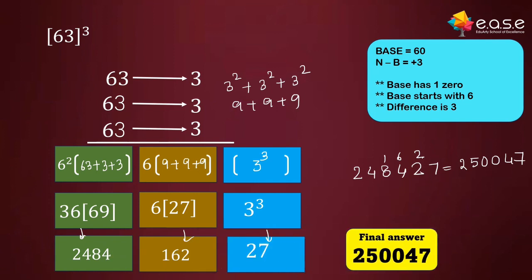All right, this is how you do the cubing, guys. Okay, let's do one more question and then we will stop. You can take different examples of the above the base method. Okay, let's cube 54 now. So we have 54 into 54 into 54. I'm sure all of you are now getting it gradually.